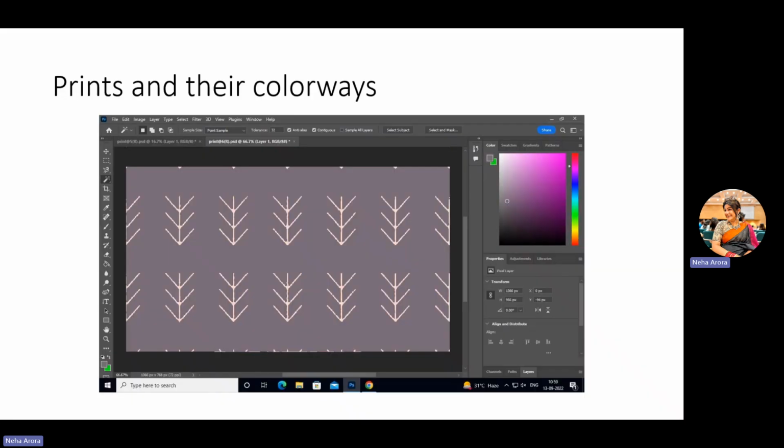Then they start working on the software, where the student works on motif development, and after that they convert it into print development. The third part is the colorways. Firstly, they start with the motif through the pen tool or through the custom shape and different cutting and selecting tools. They generate the motif, and then they convert it into the print or repetition of the print, with different designing processes, and then they convert through the adjustment tool or choose different colors from the color palette, and then they start making the colorways.